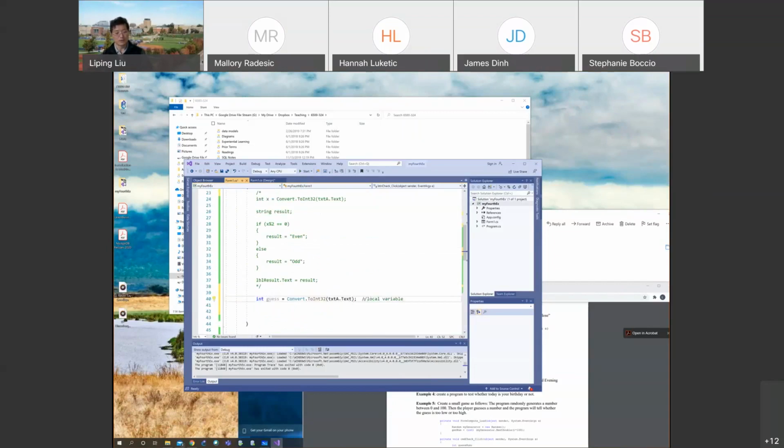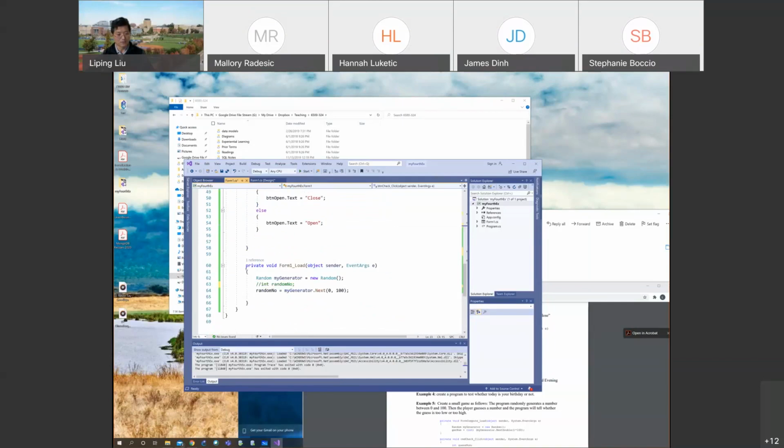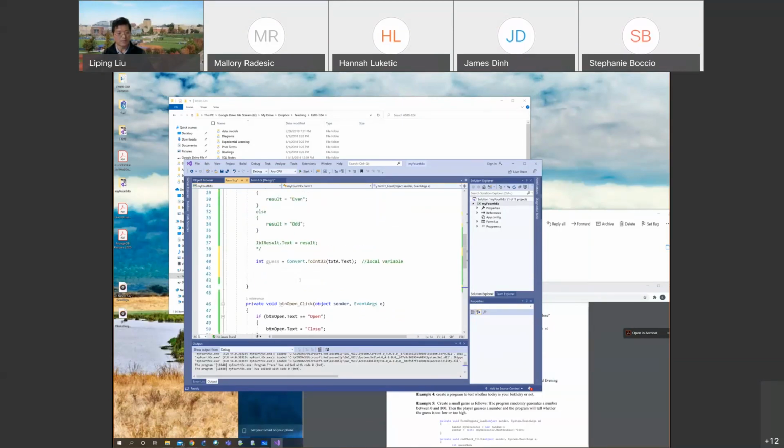So if we declare a variable local, then that variable is only usable inside this module, inside these curly brackets here, okay? And here I declare the variable outside of all these modules. So that means this module can use it, and this module can use it, and this module can use it, and this module can use it. So that's the global variable, okay? So after that, say you declare a variable as a global, then when the form starts up, this value is assigned. So the value will be some kind of random number generated by the random number generator. And now we are ready to make comparisons, okay?